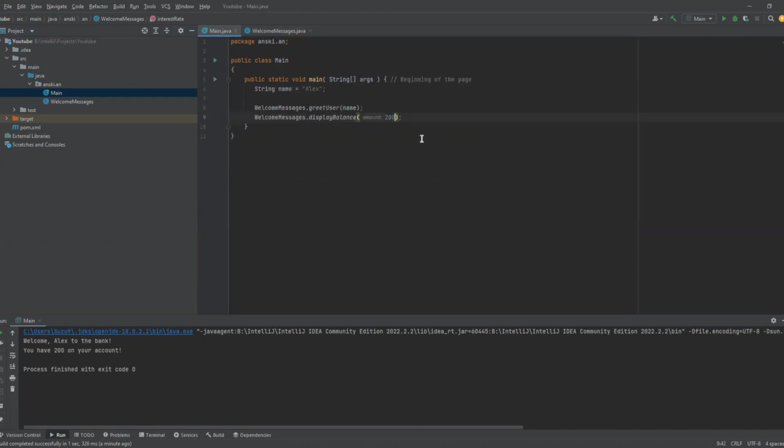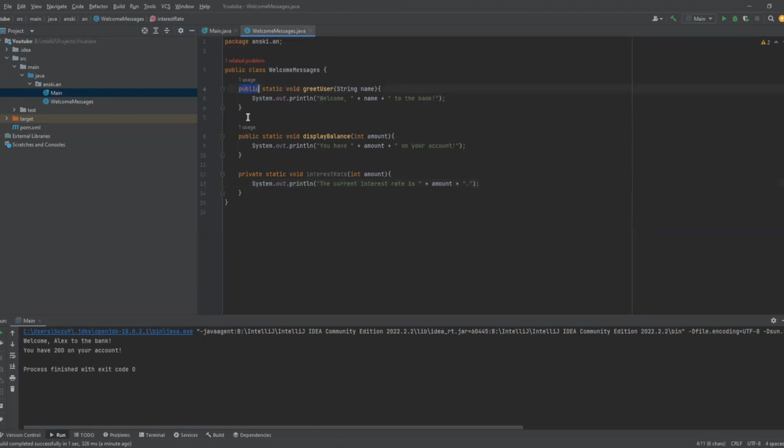If I run WelcomeMessages and put a dot, as you can see, it's not visible over here. We can only have displayBalance and greetUser. The reason is that those are public, which means they can be seen. But private cannot be seen, which means only WelcomeMessages knows this method exists. No other files will know that this method exists.